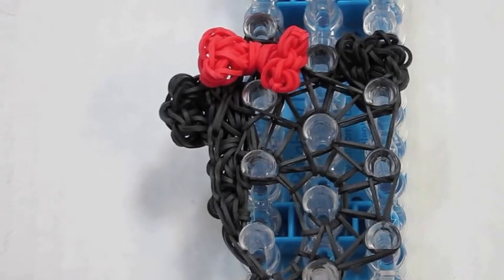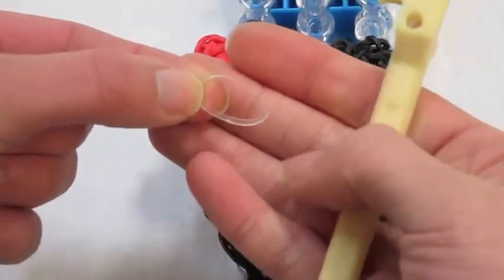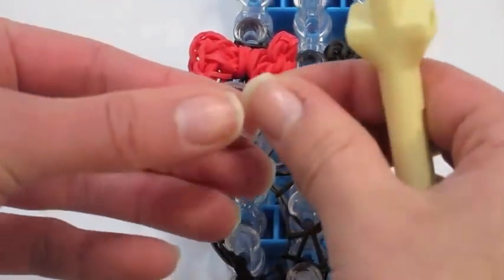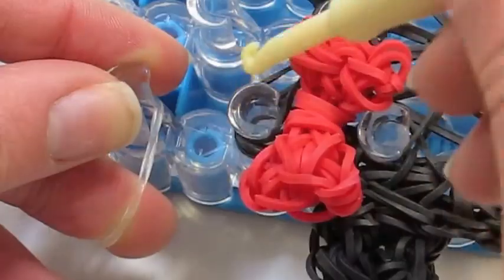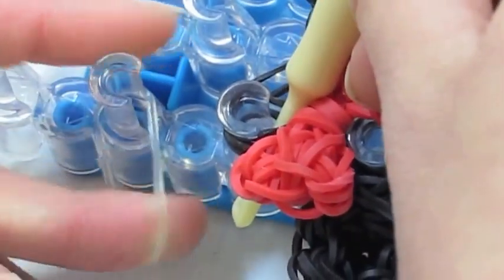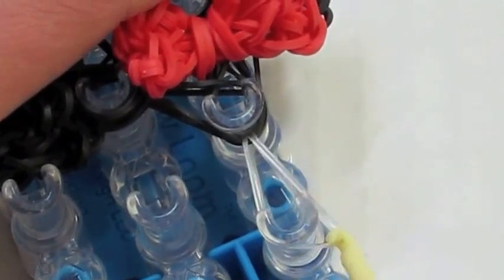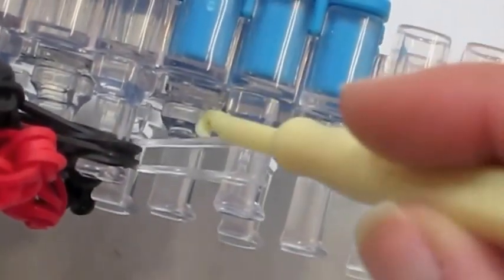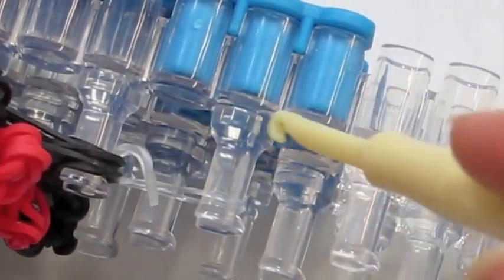And we are almost finished, we just have to do one last thing. So I'm going to be taking one clear band—you can also use a black or red band or whatever color you like. This is just going to be the band that holds everything together. And I'm going to basically just go inside all these bands on my pin here and then grab this band here and then putting it back on the pin so that way I have a little single chain that holds all the bands together. And now I'm just going to take the bottom band and hook it up and over the pin like that, give it a tug.